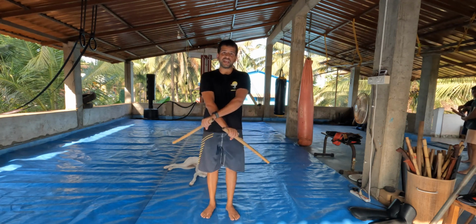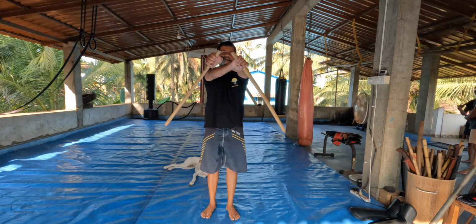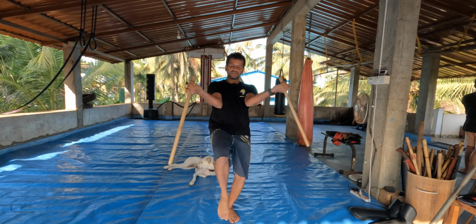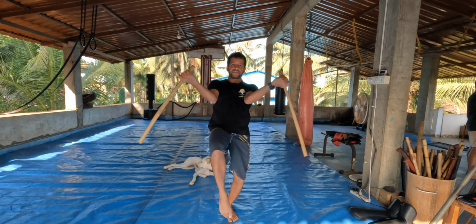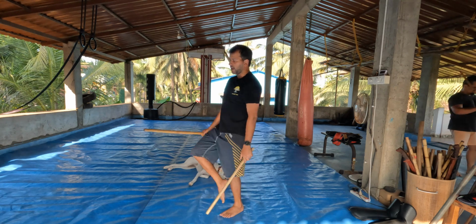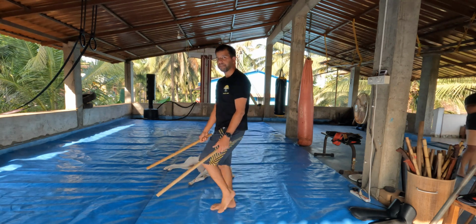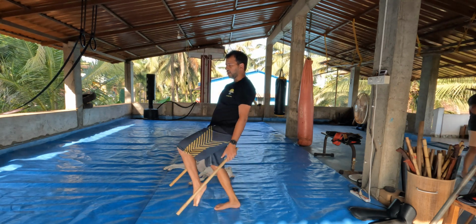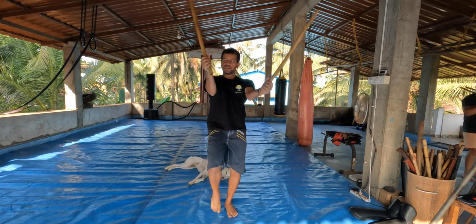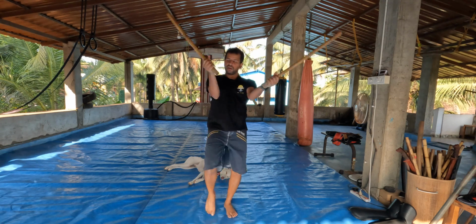Number 2 is the same motion, but now my wrists and my hands are in front of my chest. The knee motion is still going to be the same. Knee comes out. The point of the knee is to help coordinate my hips with my arms. So, as I take the knee out, I am leaning back a little bit, out and back, out and back. So, knee back, 2, 3, 4, 5.